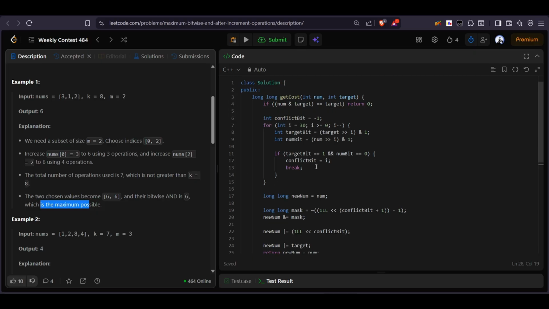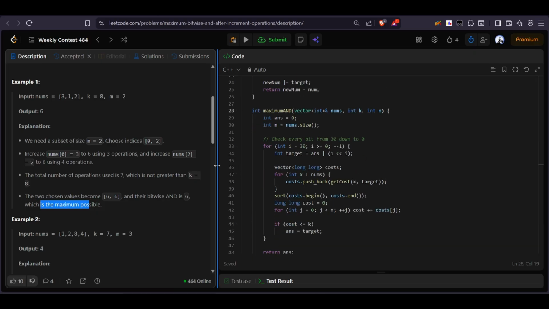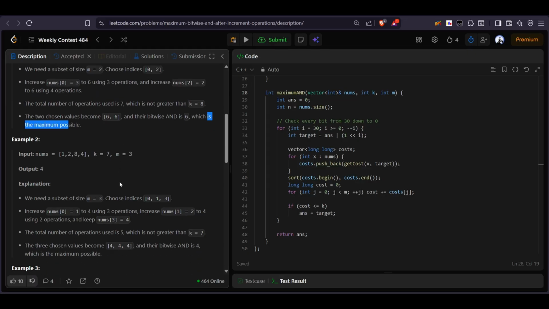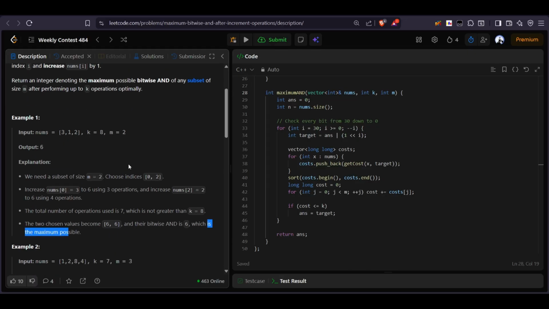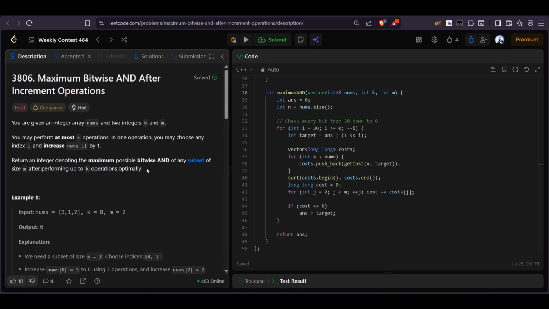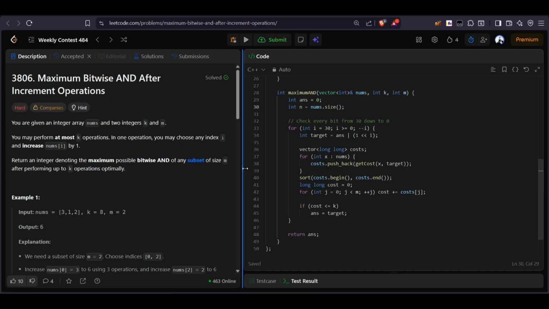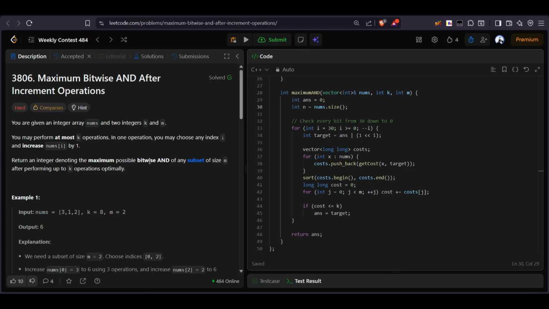Let's understand this with code itself, right? It's a bit trickier. If we try to understand it carefully, then it's easy. So what it does is we take the answer, we take the size. So we will think bitwise. How does thinking bitwise help? We need to give the maximum bitwise AND, so we are more concerned about the leftmost bit.